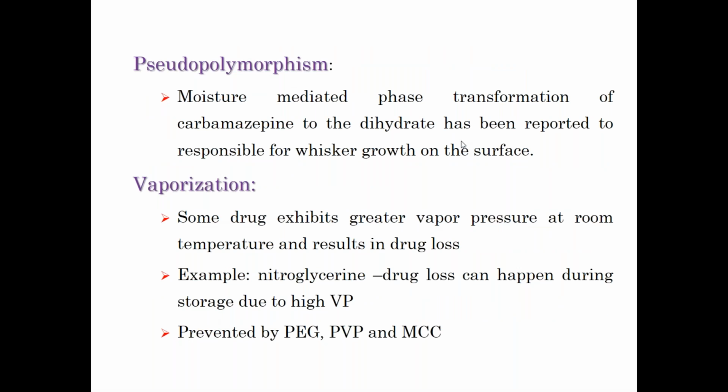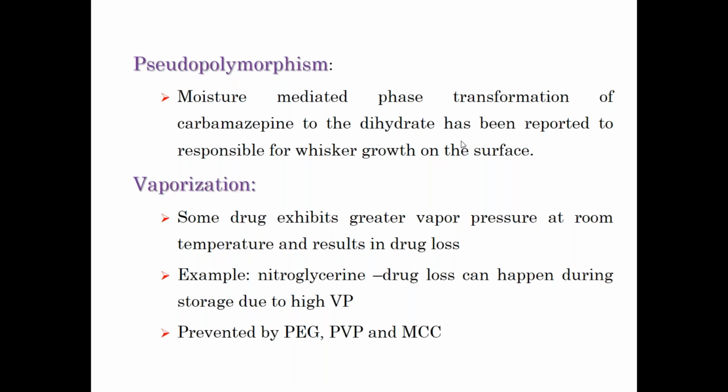So pseudopolymorphism, just additional information. They are nothing but polymorphs where the crystals have been produced by selecting different solvents, and during the crystallization process, this solvent gets entrapped inside the crystals. They will have the same crystal structure. Pseudopolymorphism means they have the same crystal structure, but whichever solvent we would have used for crystallization gets entrapped inside the crystal.